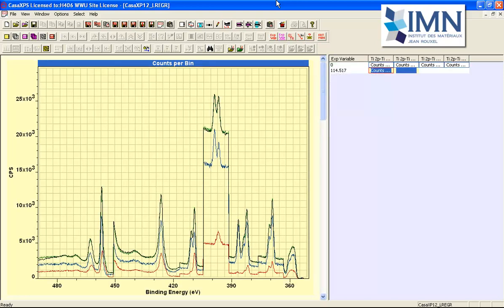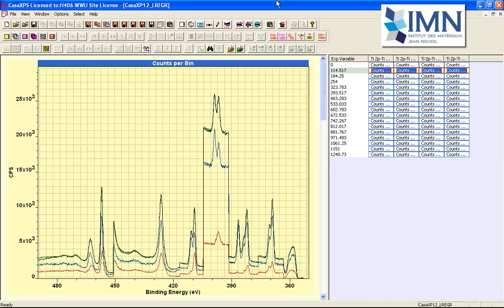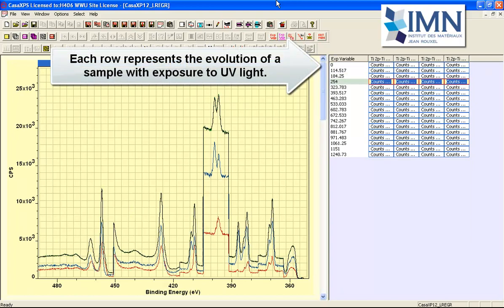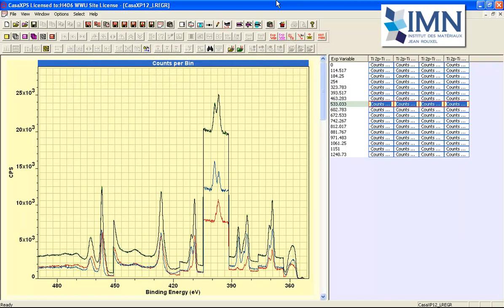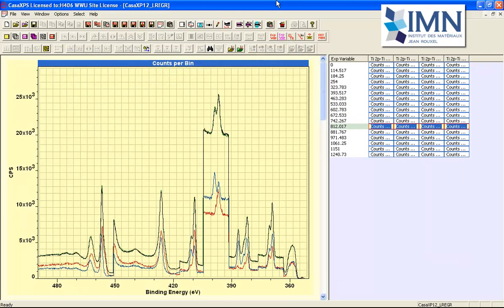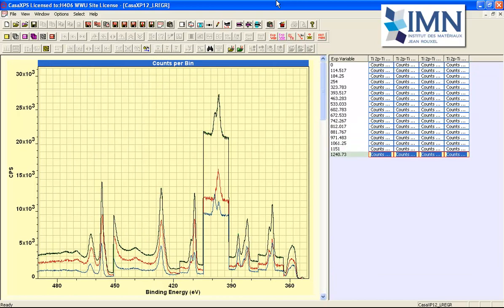So as I step down these rows, we're getting a different decomposition based on the spectral information, and you can see that the sample is evolving and changing between these two states in a very systematic way. So this represents one way of observing the trend within these data, and you could then plot various information that you calculate from these individual components to give you more information about these samples in terms of these two component vectors.